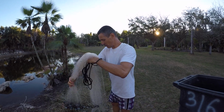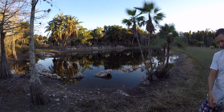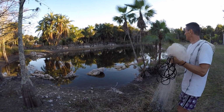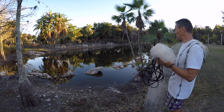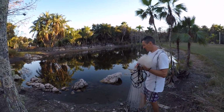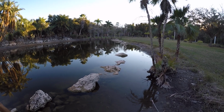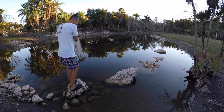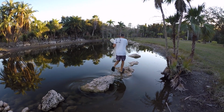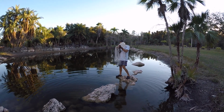Okay, we moved on to this more or less permanent water feature that we have. It's one of the deeper lakes or ponds that usually never dries up. So this one's probably right now 4 or 5 feet deep at the deepest, but mostly it's about 3 feet probably. Here is dangerous because there's a lot of rocks, but rocks are lined up along the... Whoa, almost fell off. Okay, here we go.